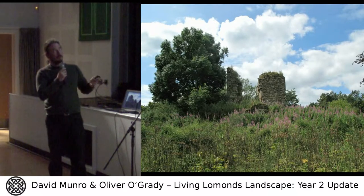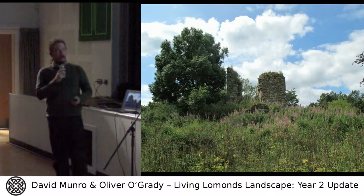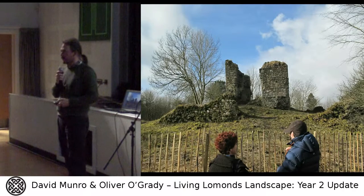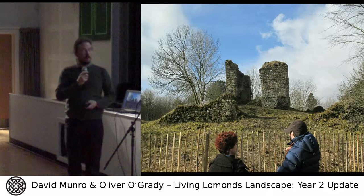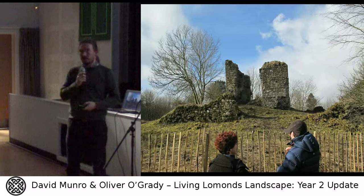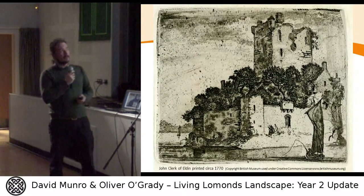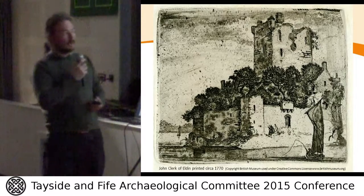This makes it quite incredible that Lochore Castle has survived. Here's the tower emerging from the vegetation — this is it last year at the entrance to the park. After great effort from our local groups and college students it has been cleared, and we've been able to really assess what we've got. It's a scheduled monument, known as a very important site for a long time. Eddie Henderson the local historian, along with Geoffrey Bowers who wrote the history of the barony, has done a lot of work here. This has given us access to do many things.